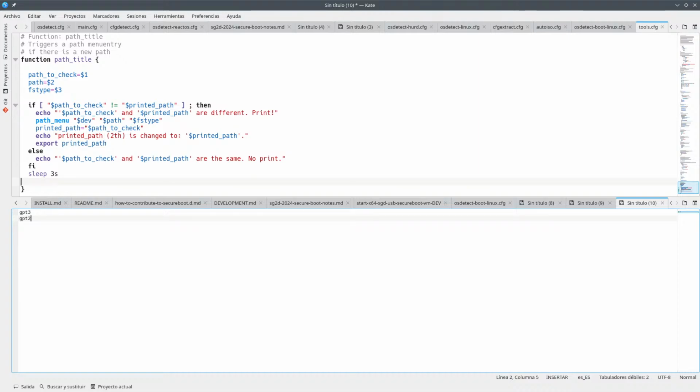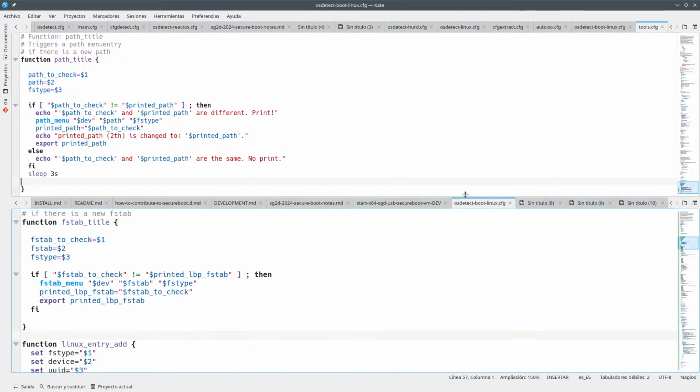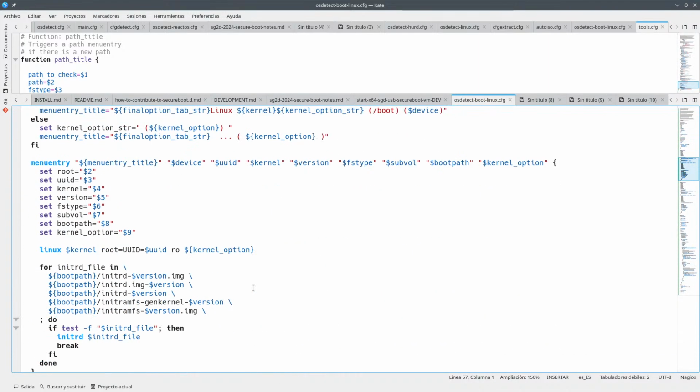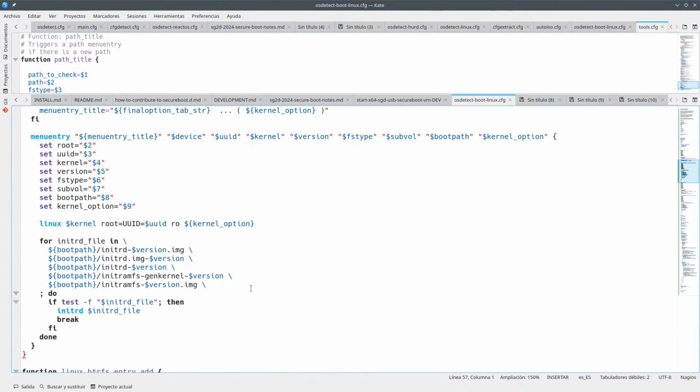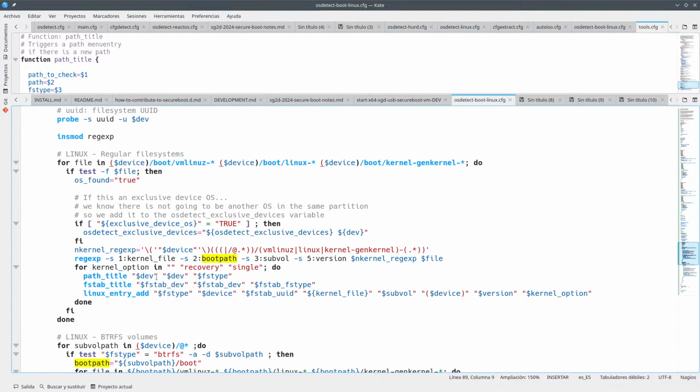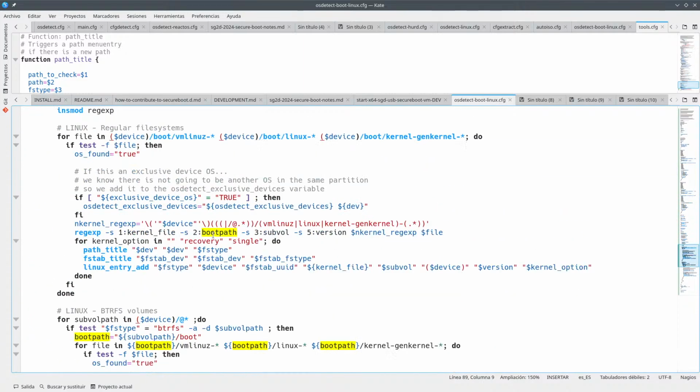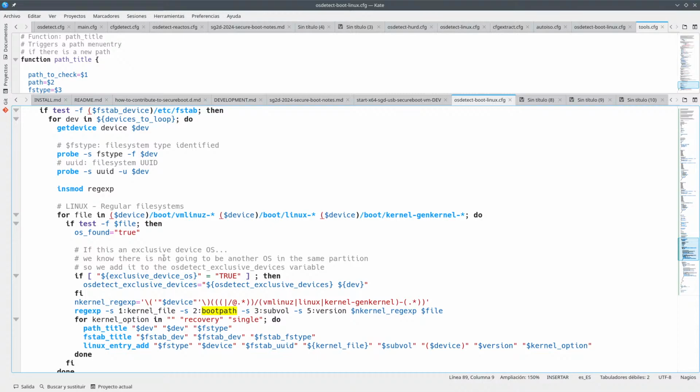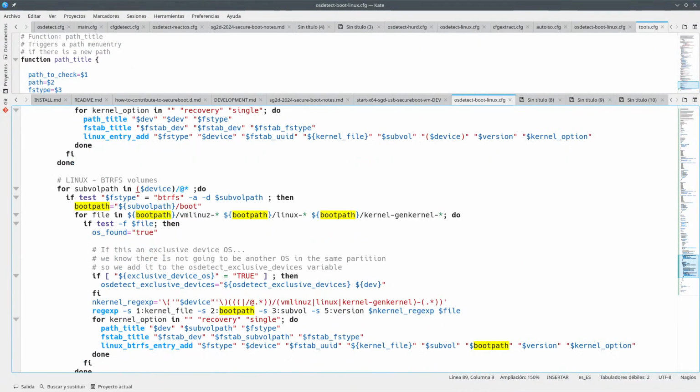But why do you detect anything in the first place? That's something that I don't understand at all, because boot path should be empty in the first place. So this boot path thing should be empty in the first place, unless it's not empty.